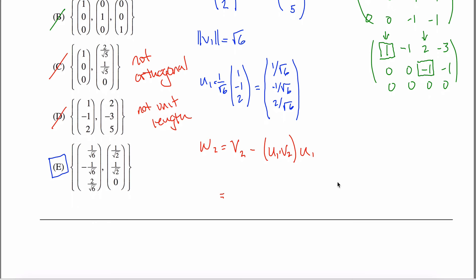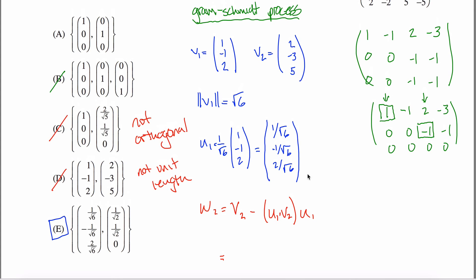So I might have to scale it like I did up here and then I'll be done. So let's go through and do that. Let's first figure out the dot product U1 dot V2. So let's see, I got U1, I figured it out up here. I'm going to use this first form to make my life easy. 1 over root 6 times 1, negative 1, 2. And I want the dot product of that with V2. V2 is this 2, negative 3, 5. So I'll kind of find the dot product of the vectors and then multiply it by this scalar out here. So 1 times 2 gives me 2, plus negative 1 times negative 3 gives me 3 more, so now I'm up to 5, plus 2 times 5 gives me 10 more, so now I'm up to 15. So I get 15 over root 6.